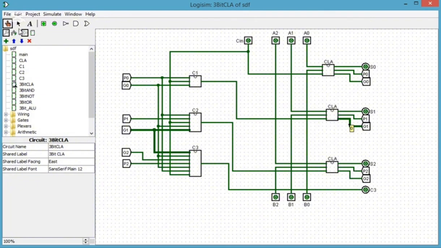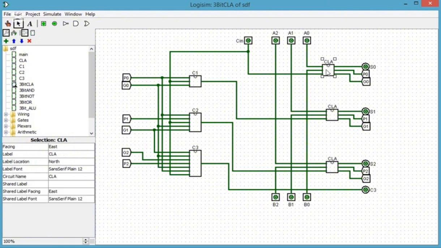So that's pretty much all there is to the CLA. I guess one thing I did not mention was the outputs for the carries need to go to the next stage. So for example, this right here is stage 1. So our carry in is going to stage 1. When we have our carry that is the result of this first stage, which is C1, the new CN, which is C1, needs to go to the next carry look ahead and connect to the CN pins.